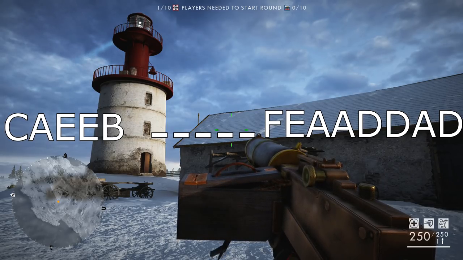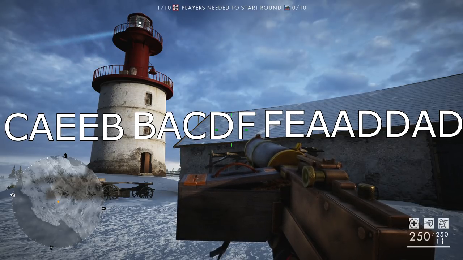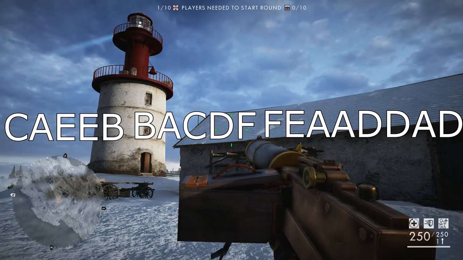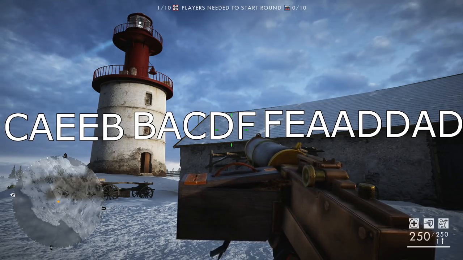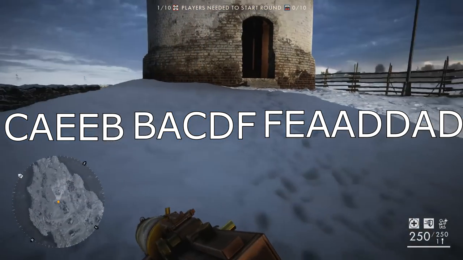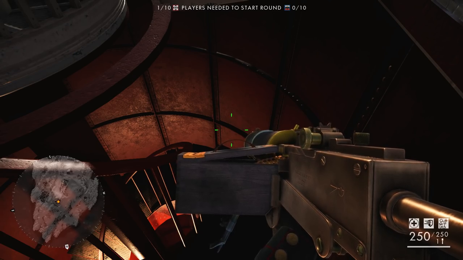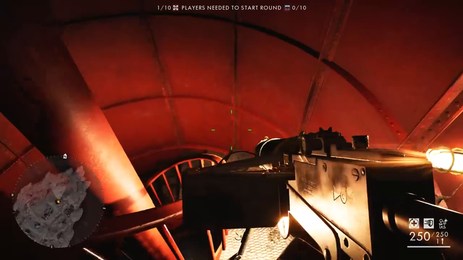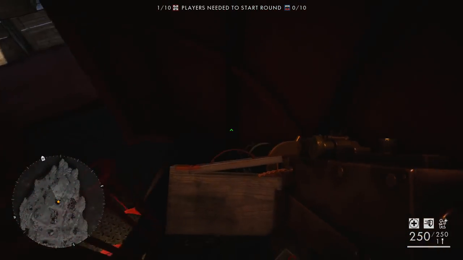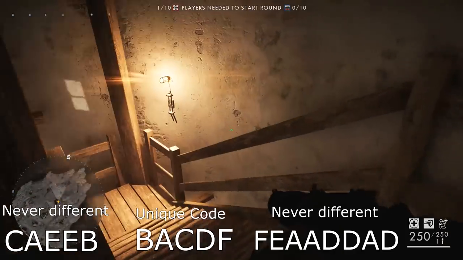So as an example, the entire code for me, including my unique one, reads like this. C, A, E, E, B, followed by my unique one, B, A, C, D, F, then F, E, A, A, D, D, A, D. So I'm going to demonstrate now so you can follow along to make it as clear as possible. And remember, each switch in the lighthouse is labeled from A to F, from top to bottom. So let's start inputting the sequence. Remember, the first five characters are the same for everyone.